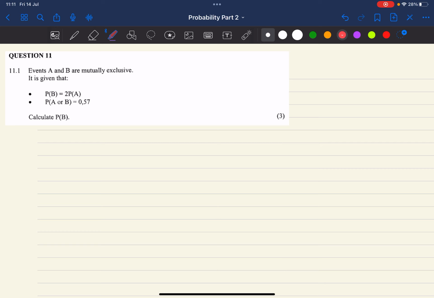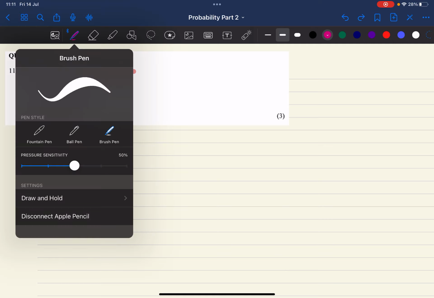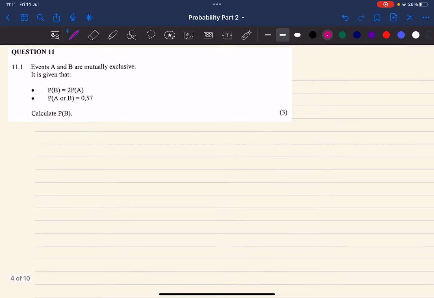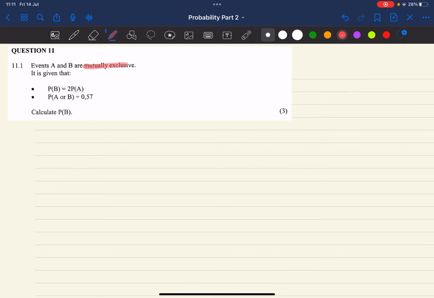and the way that this question has described these events is that they are mutually exclusive. What comes to mind when we see that? We see firstly that it cannot happen at the same time. So what does that mean mathematically or algebraically? How would we depict that it cannot happen at the same time? Again, we're talking about mutually exclusive. If it cannot happen at the same time, then P(A and B), these two events that we are talking about, is equal to 0.